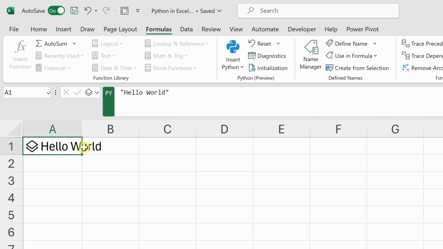Now, you might wonder why. Hello world is really simple Python code. Well, the reason why is the Python code runs in the Microsoft cloud. Basically, that means on Microsoft's servers. It doesn't actually run on your local computer, so it causes a slight delay. Now, you might think that's a disadvantage, but by having Python run on Microsoft servers, you don't actually have to install Python on your local computer and keep track of all these different Python versions. So it actually works out being somewhat of an advantage.